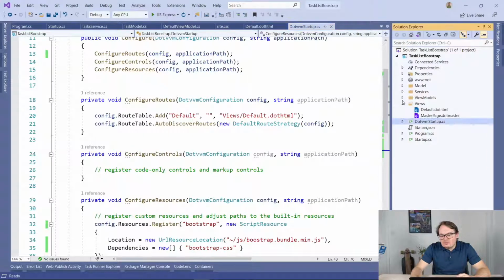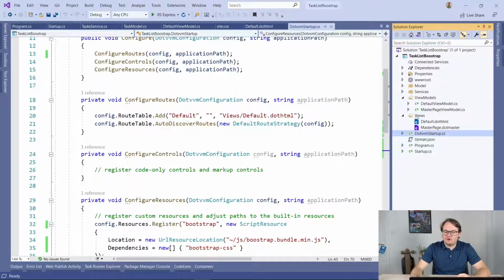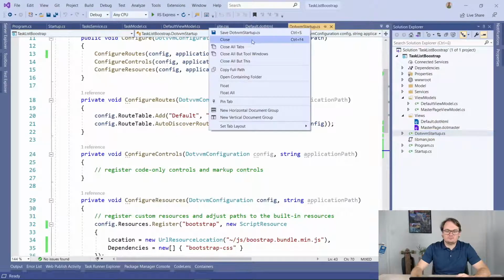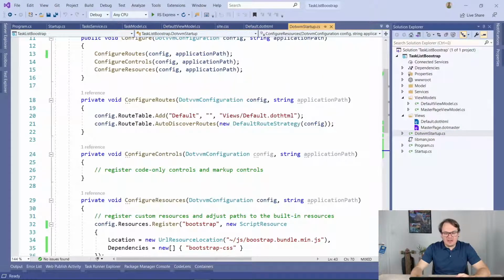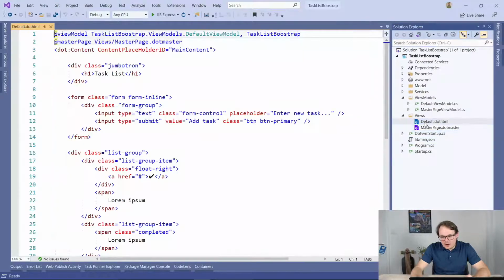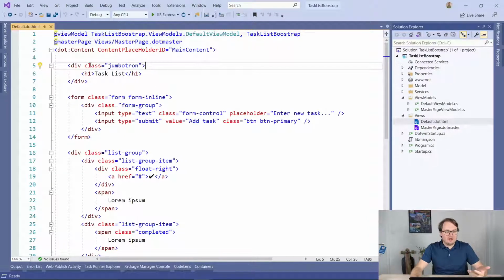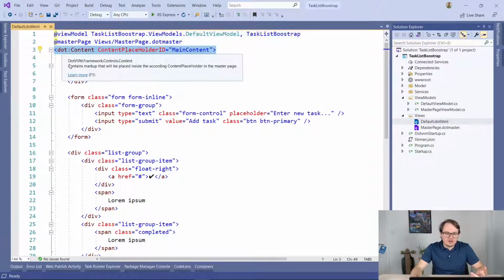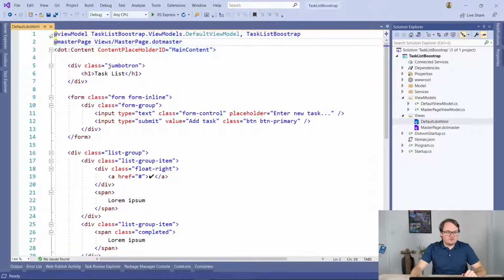And the last and most important things are these two folders, the Views and ViewModels. These folders contain the .vvm markup files. So this is the .html file. As you can see, it's basically HTML, but we have some special syntax flavors like this. This is a .vvm component. You can see this dot prefix here. And there is also a directive. So this tells .vvm which class is the view model for this page.